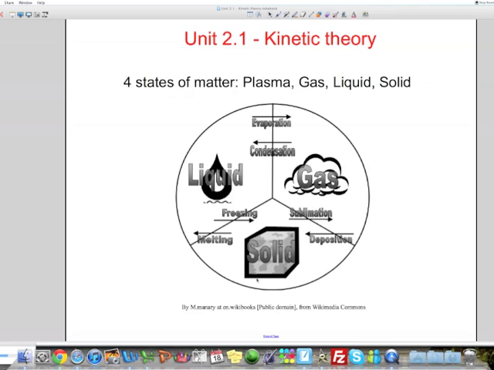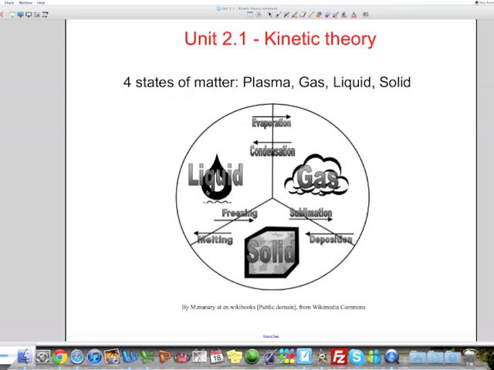So here we have the different changes of states. If we go from, for example, gas to liquid, we call it condensation. The reverse is called evaporation, when liquid becomes a gas. A gas becoming a solid, here they call it deposition. You probably learned sublimation. Very often we use the same term both ways. So from solid directly to gas, we call it sublimation, but we use the same term for both very often.